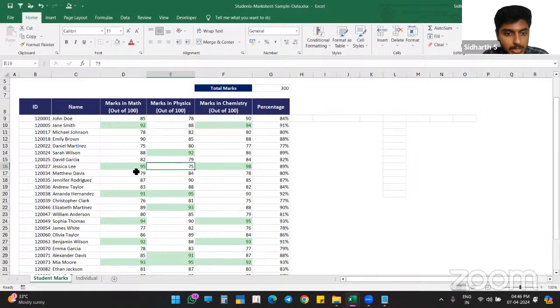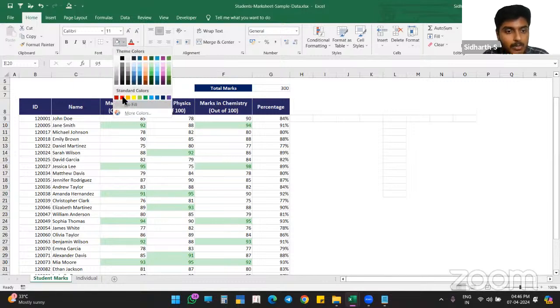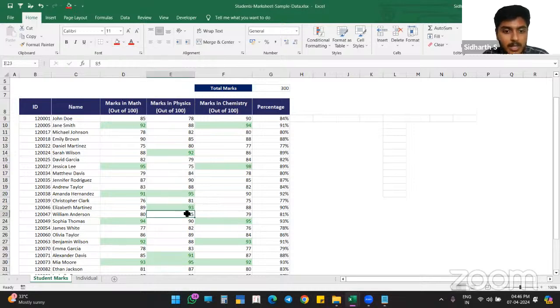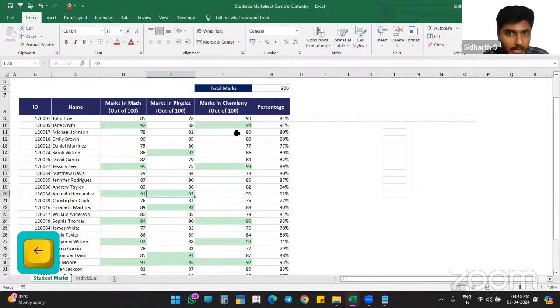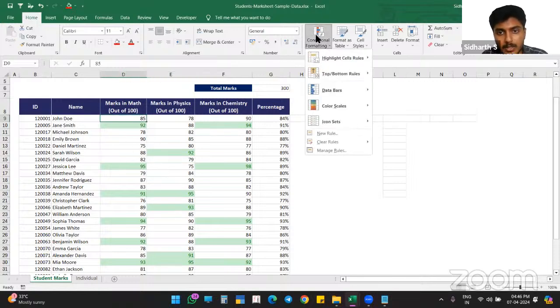Another issue is that the 95 is currently green, but I have to highlight it using red for some reason. But what we have applied is not showing, because above the conditional formatting, we cannot use a fill. So to remove this conditional formatting, press Conditional Formatting, Clear Rules, Clear Rules from Entire Sheet.